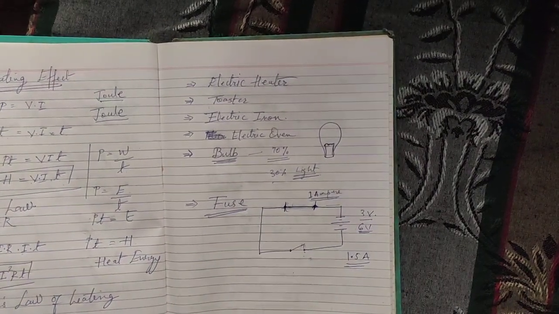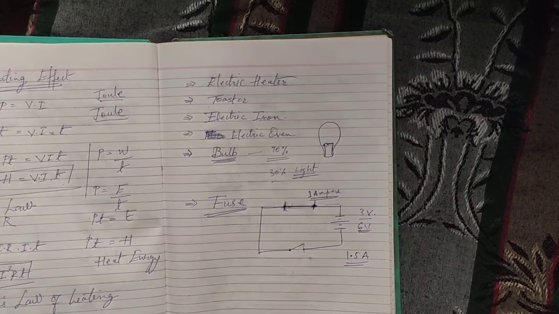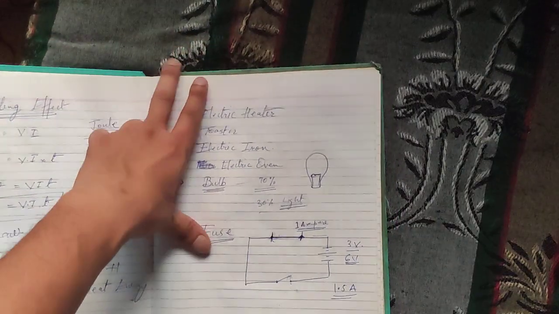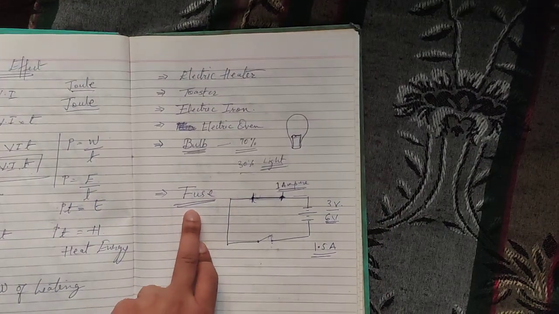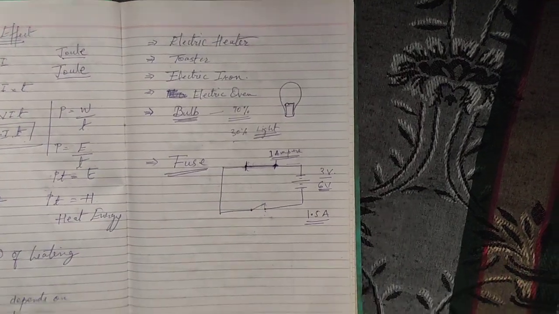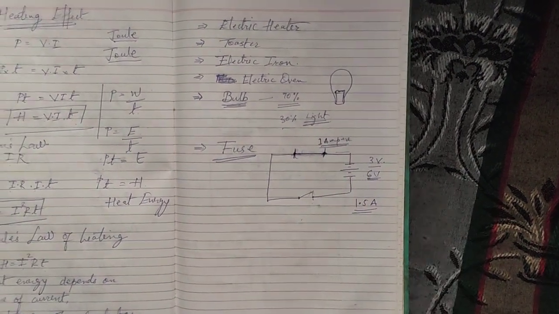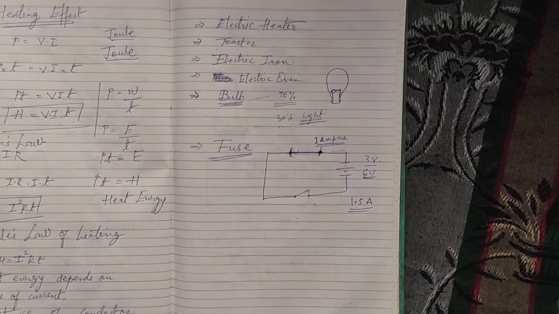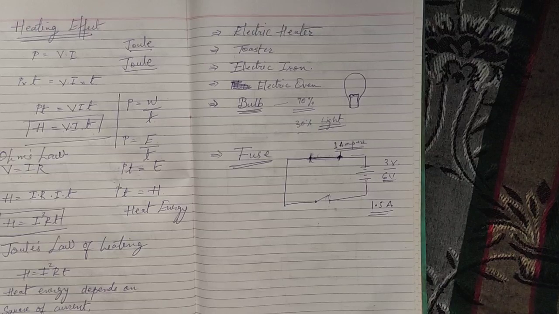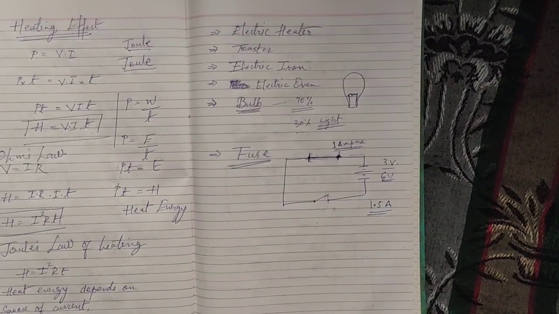Okay. Now these are a few examples of where heat energy is used in our day-to-day lives. Of all these examples, as you can see, the most important one is the fuse. A fuse is used as a safety device in our houses for different purposes in order to protect ourselves from electric shock and fire hazards as well. If the heat energy is too much, or there is a high voltage, that can cause fire dangers in your home.